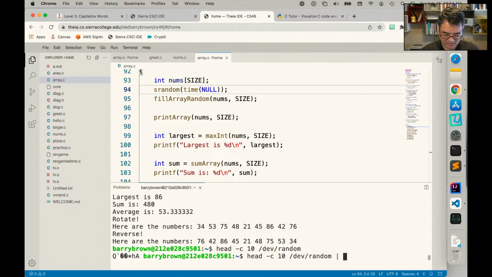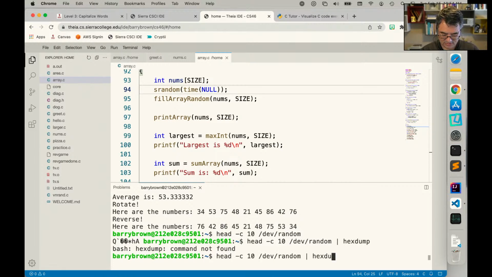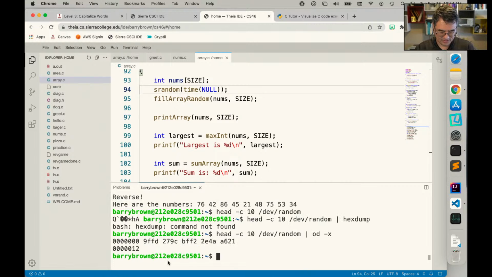But if I pipe it into hexdump, od -x, there we go. Then I've got, these are the byte numbers over here, so ignore these numbers here. These are the random numbers. So I got 9f, fd, 27, 9c, bf, f2, 2e, 4a, a6, 21. So those are 10 random bytes that I pulled off of this random file.